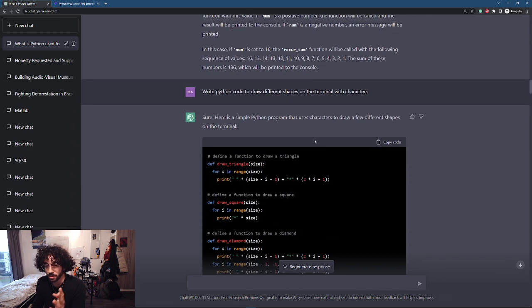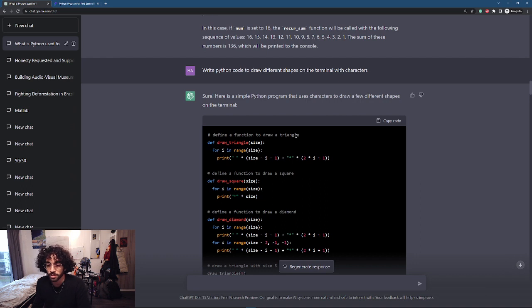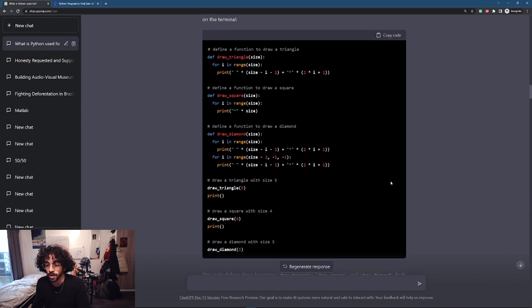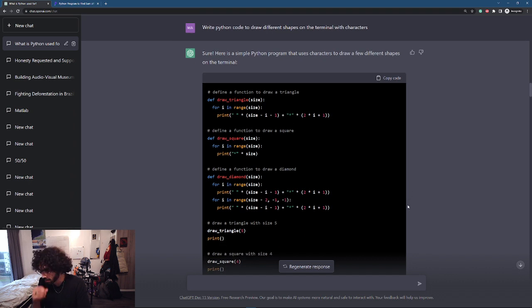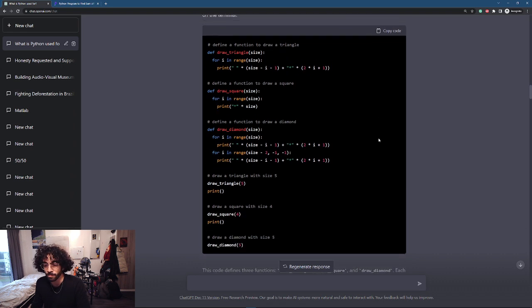And it doesn't only work for simple programming prompts, it can go in depth, and it can make quite a lot without making mistakes. For example, I asked for a simple Python program that uses characters to draw a few different shapes on the terminal.